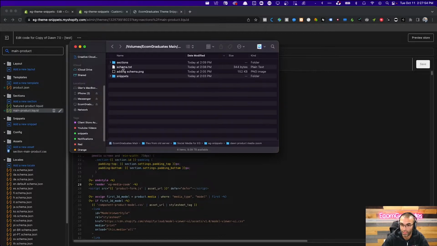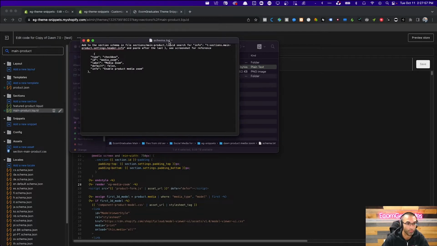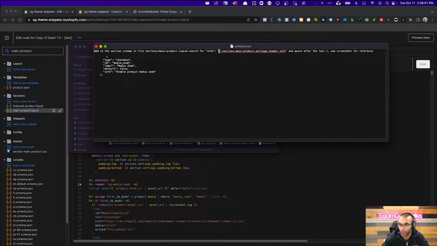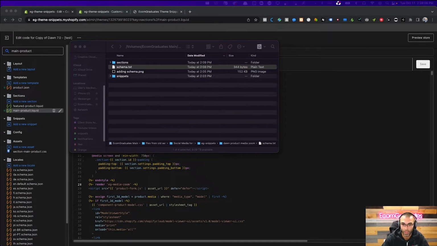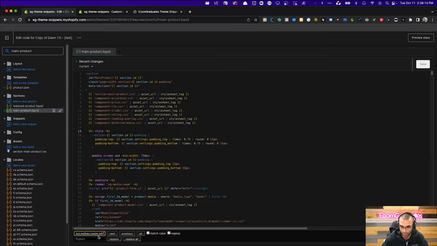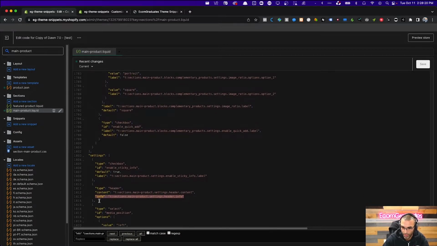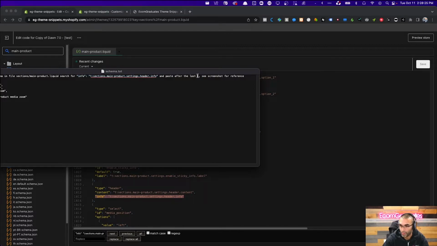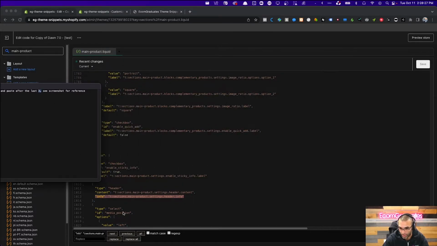So it's the schema. And now I have a text document here explaining to you what you need to do. So you're going to go and find this option here. You're going to find this string of text here, and let's go into here and just do Control F when you're in the window. At the bottom you'll see, and now Shopify's editor does have this now, but this Chrome extension, like I said, is awesome. So find next. We know it's right here, and the text document tells you to paste it after the last curly brace with the comma, which is this right here.